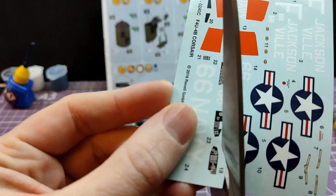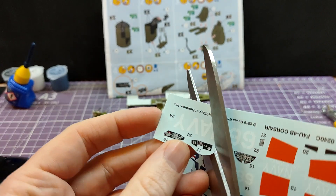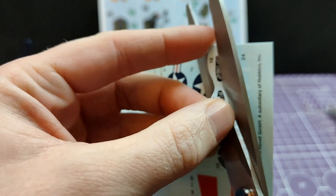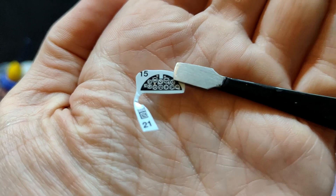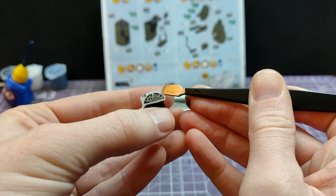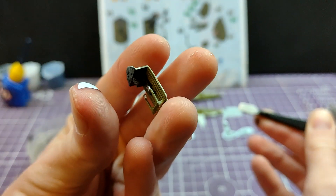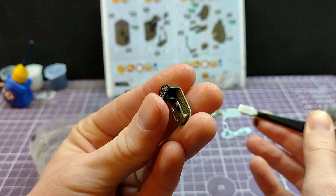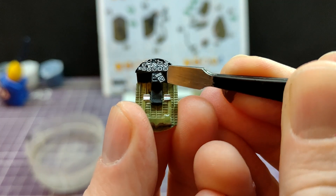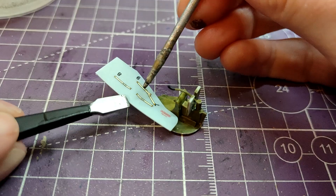None of the interior was given a wash. Onto the decals - there are four that go on the inside. You've got left and right modules that I'm cutting out here with some household scissors. There are also two on the front instrument panel: the main instrument panel, and a section underneath it. The instructions do tell you how to apply decals - they give you an estimated time for dunking the transfer in water, and just tell you to place it and then dry it. I personally use an old handkerchief as a way of drying the decal, but you could use cotton buds or all sorts of things.